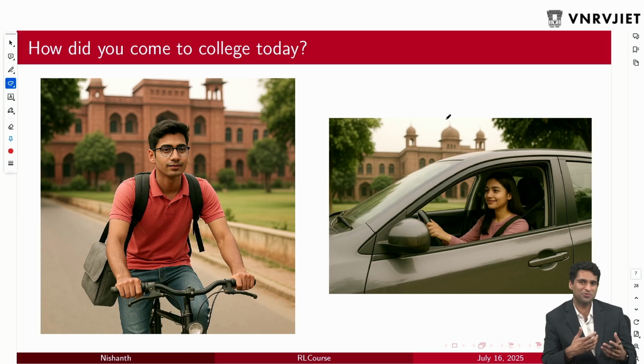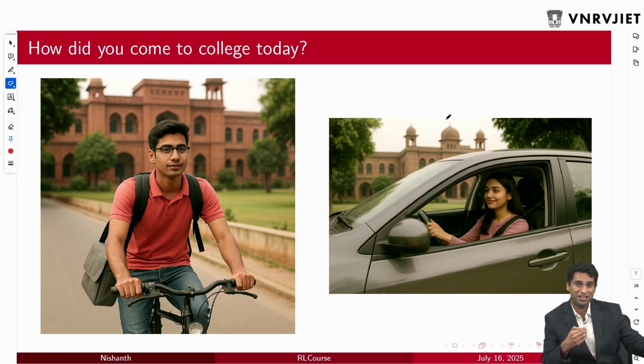So now let me try to give one example, right? Today, since I'm at the university, I had to travel to the college. How I travel to the college is, first I had to get up and get ready. Then I am in my house and my goal is to reach the college, right? So the first thing I have to do is go down to my car, make sure that the car is working fine, and then get into the car and navigate to the college.